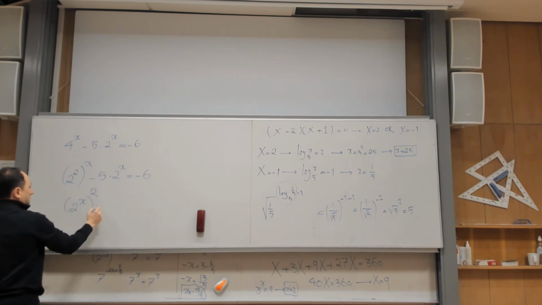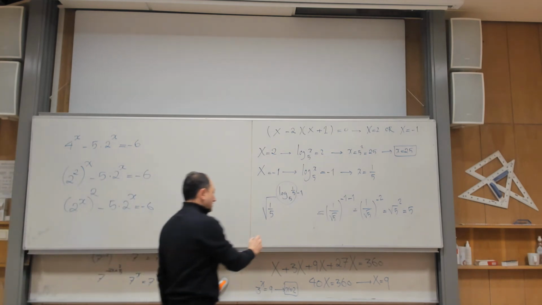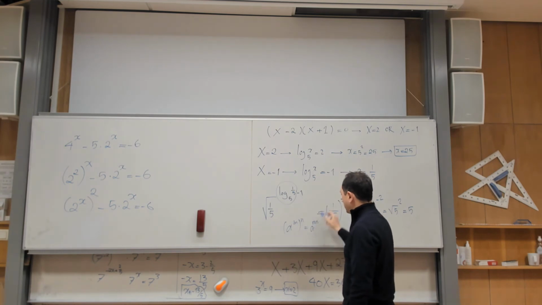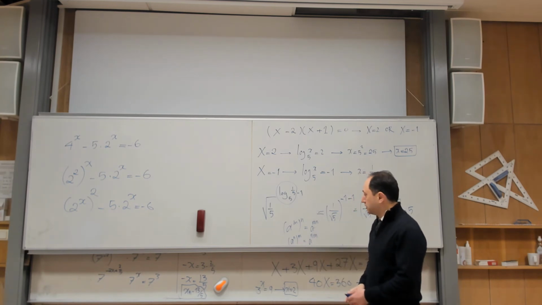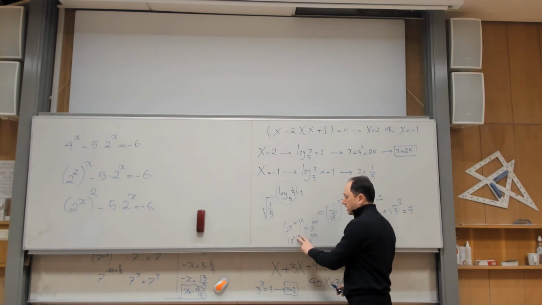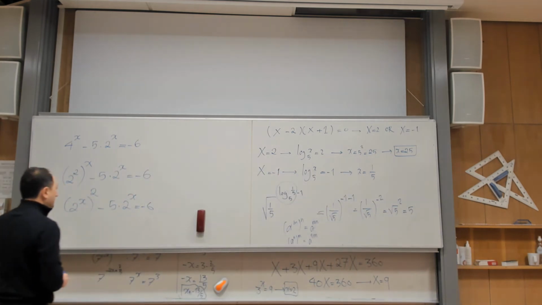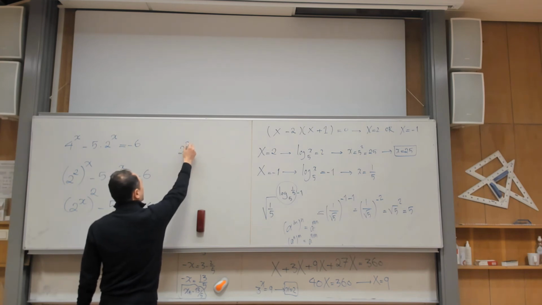You have to understand these things better. So if I write a to the power of m to the power of n, what is the answer? The answer is a to the power of mn. If I ask you what is a to the power of n first and then to the power of m, you will get the same thing, yes? So you remember, if you want, you can always interchange the exponents here. So when I change the exponent, something nice happens. You see that 2 to the power of x is repeating itself here and there. So it is a good strategy to call it something new, yes?